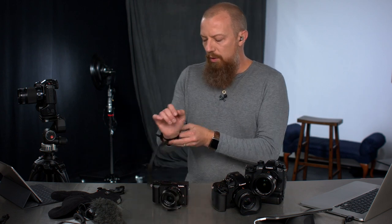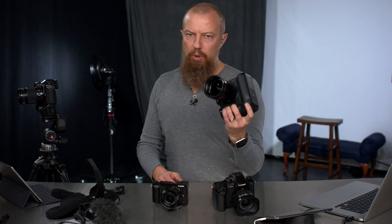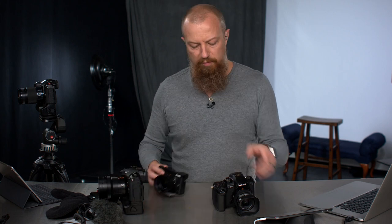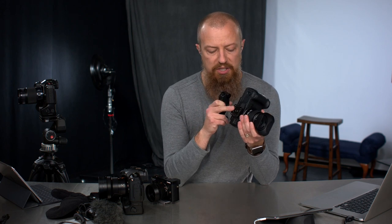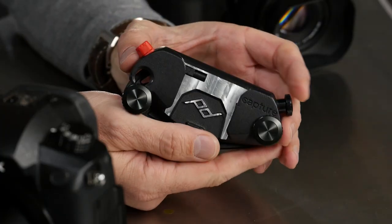I was also thinking — okay, if you're doing this, whether you're locking it onto your right arm or just holding it with your left hand, odds are you don't want to hold it the whole time. Obviously you can put a camera strap on, but regular viewers know I'm not a huge fan of straps — they tend to get in the way. So another idea I had was a special type of plate that has other ways to mount it, other places you can put it. This one is from Peak Design — this is their quick-release plate.